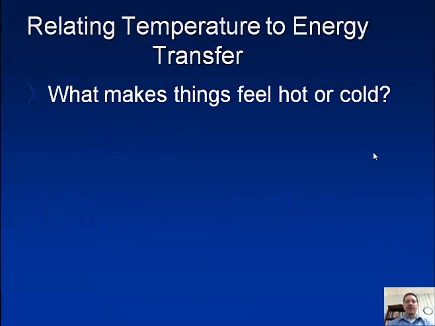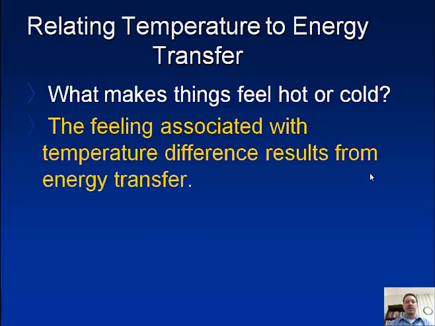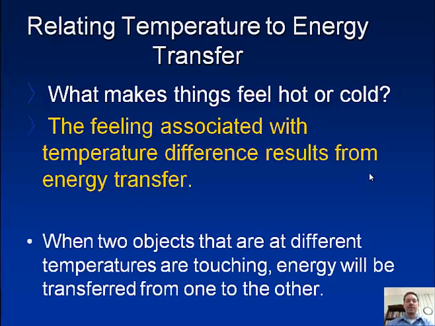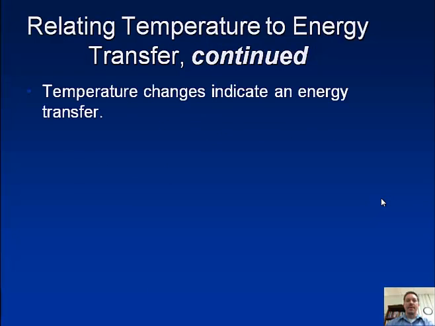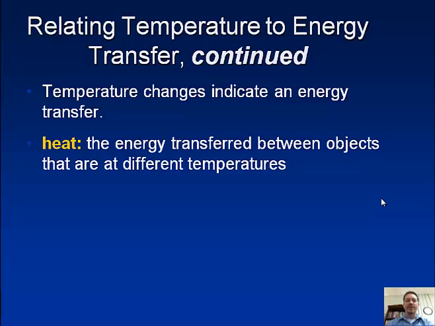Alright, so relating temperature to energy transfer, what makes things feel hot or cold? So the feelings associated with temperature difference result from energy transfer. So when two objects that are at different temperatures are touching, energy will be transferred from one to the other. And I could also add that the temperature of objects is going to be transferred from the hotter object to the colder object. So this change in temperature indicates an energy transfer.